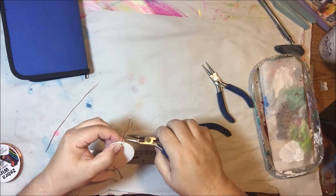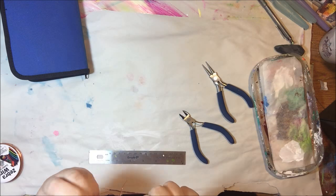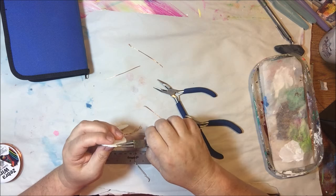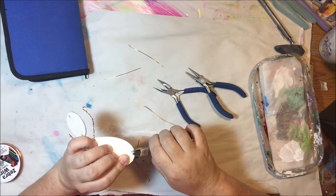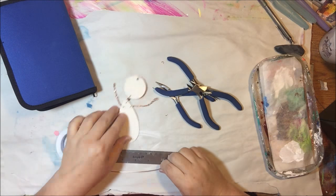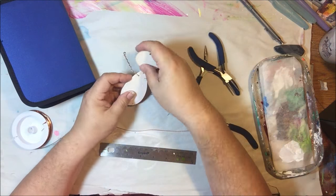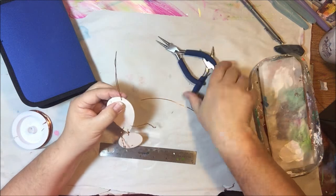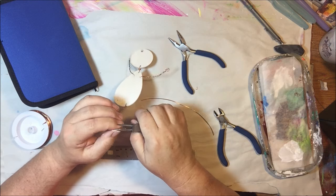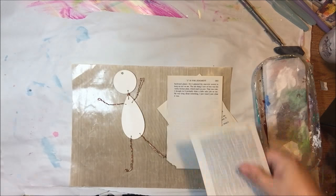I did leave in one section where I really messed up. I was using my chain nose pliers on the legs and twisted the wire so hard at the bottom that it broke. So don't do that — I had to take it back out and recut those pieces and not twist so hard next time. The head was kind of wobbly and that was bothering me, so I was trying to twist really tight to stop the wobble, but I just broke the wire. This is 20 gauge copper wire — I didn't realize it was such pansy wire. I'm using round-end needle nose pliers for jewelry making to curl the ends of my wires up.